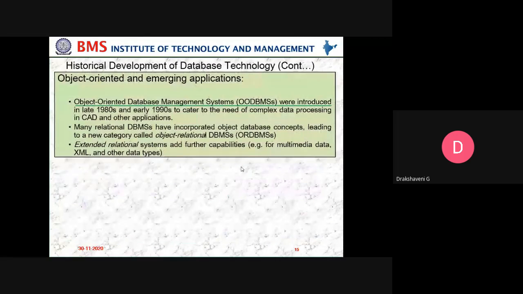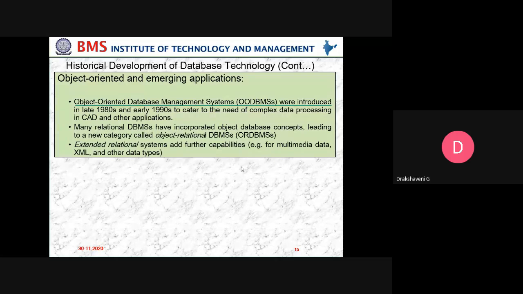The next database development was object-oriented and emerging applications. You would have seen that some years back we stored everything using a disk operating system, which you now call DOS. After that we had Windows.